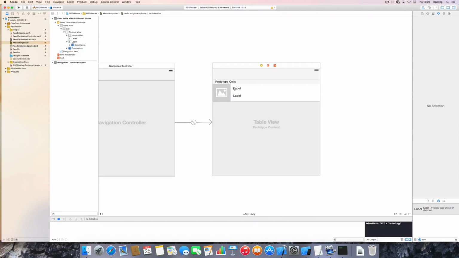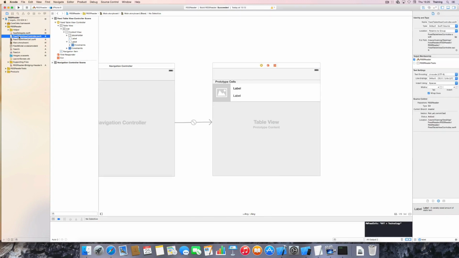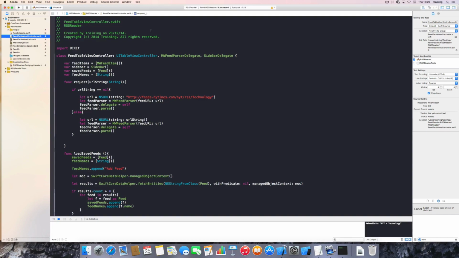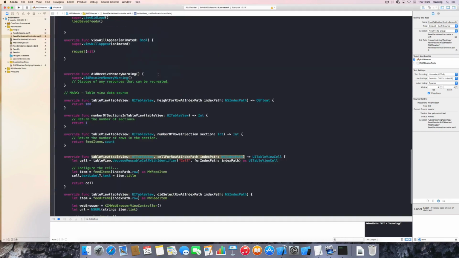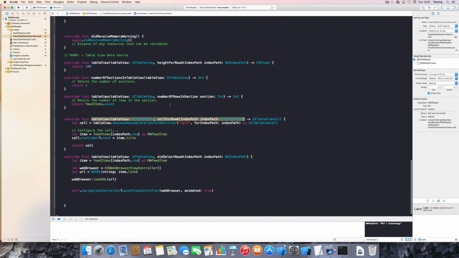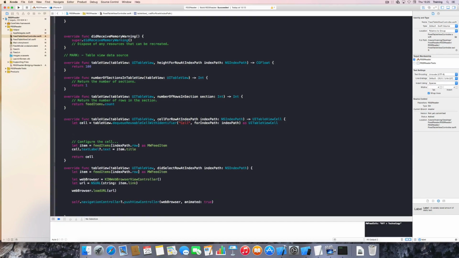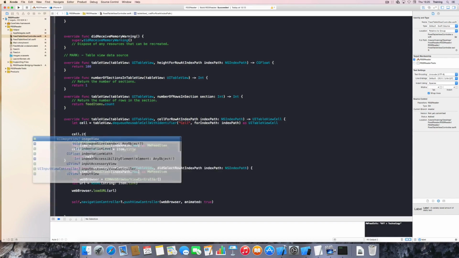All right, now we have completed our user interface work, and we will now go back into our FeedTableViewController.swift file and search for our cellForRowAt indexPath method, because this is where all the action is going to take place. And it's actually quite simple. As I told you, we are going to use regular expressions to search for an image. So let's first of all set up the cell a little further, and we will say cell.itemImageView.